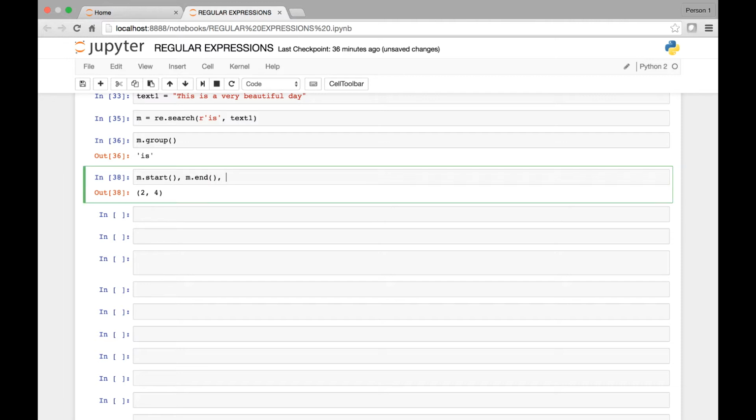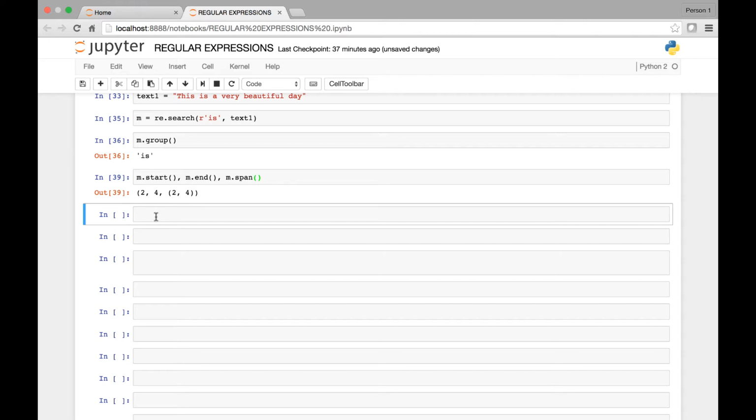And there's another method called span, and this returns the location where the match begins and ends. So these are the different methods that I can call on a match object: group, start, end, and span.